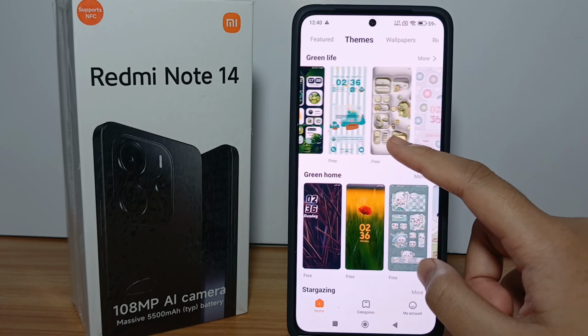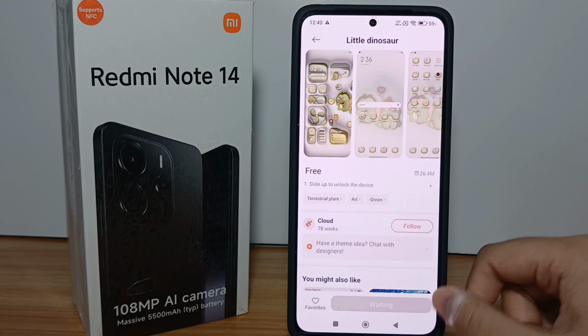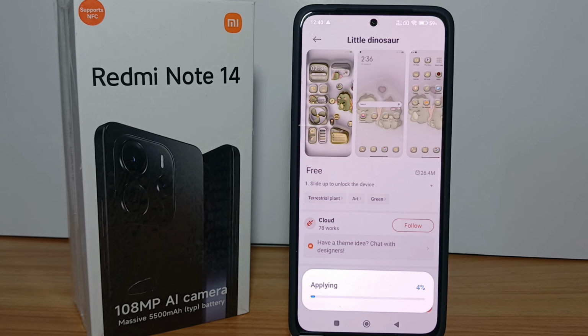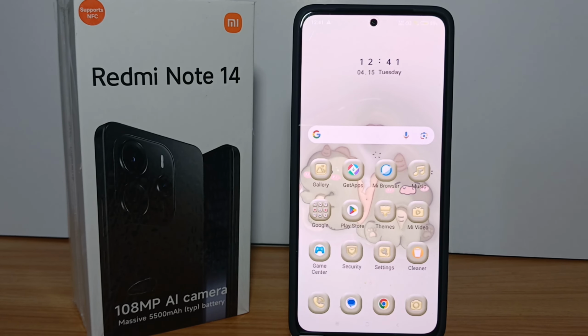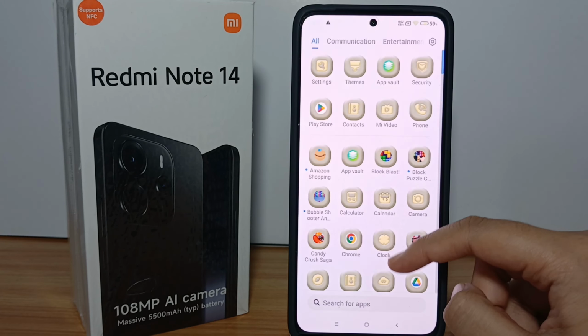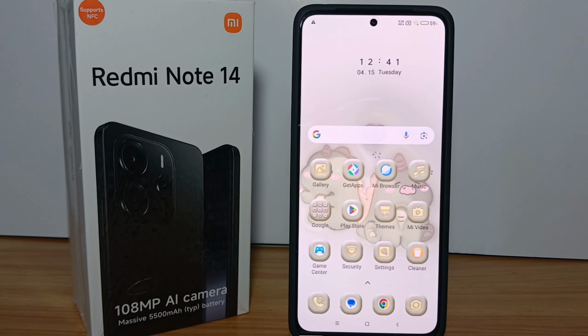For example, I will choose this one, and then you can click download, wait for a while, and click apply, and the new theme will be applied to your phone like this. So it's easy, right? And okay guys, here's the tutorial on how to change themes on your phone.